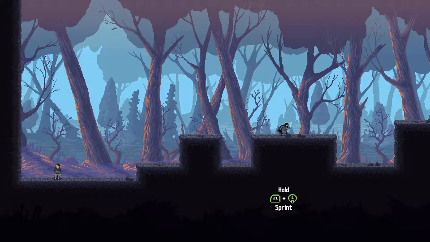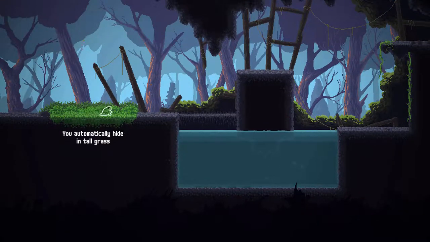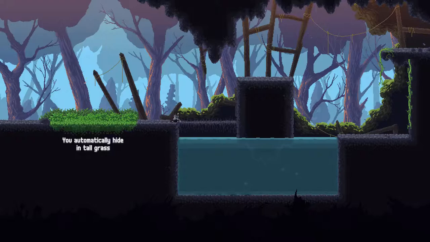Hold ZL plus L for sprint. Okay, this is reminding me a lot of Mark of the Ninja, which is a game I've already played as a first thoughts, and I really enjoyed that, so that's promising. We got some grass. You automatically hide in tall grass. Okay. We can drop down like so.